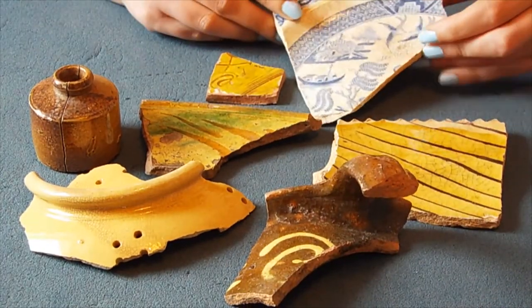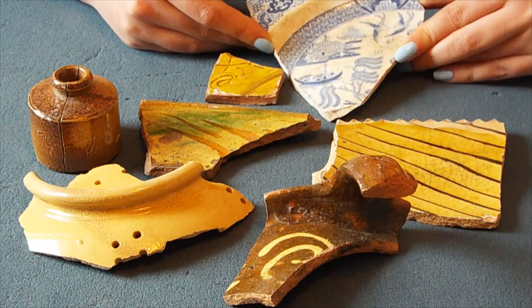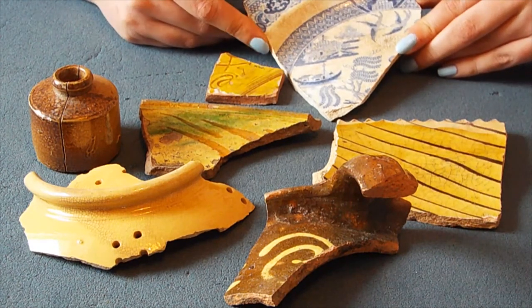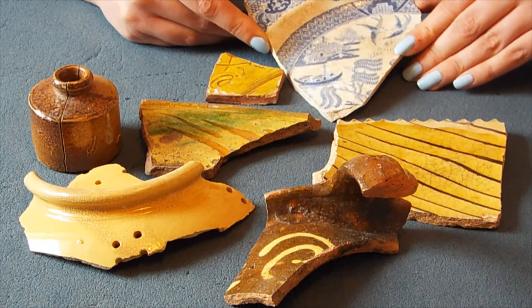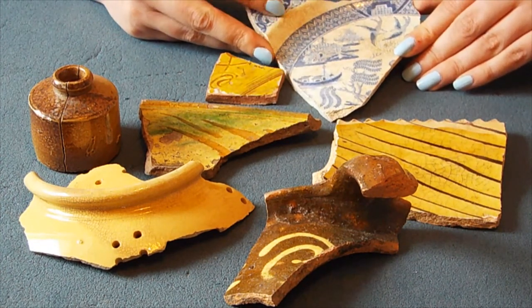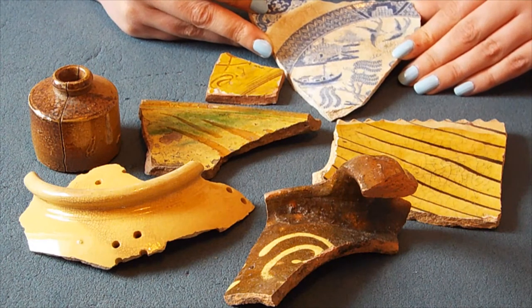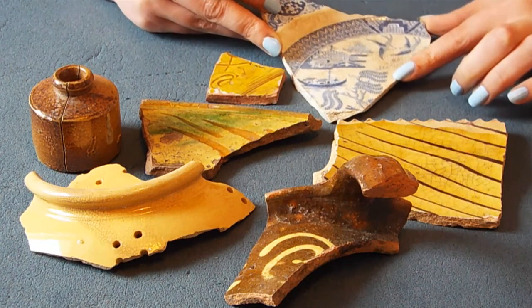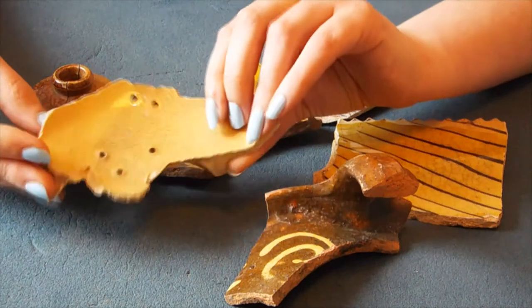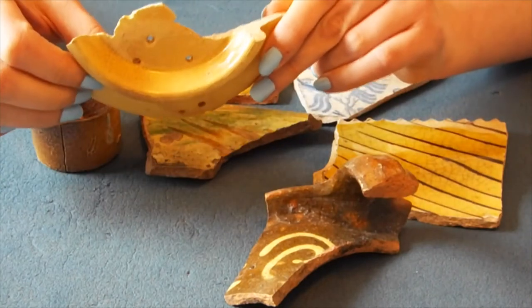We also have more recent willow pattern pottery and this is an example of transfer print made in Staffordshire. When the finer porcelains were coming over from China, the working classes wanted to emulate this pottery, so willow pattern was made so that the working classes could all have a slice of it. The story on the pot is of two lovers who were not allowed to be together and ended up turning into swallows. There is also lots of other Chinese iconography on this pottery. We also have a piece of colander — before stainless steel was invented, colanders were made of pottery, and you can see the holes for straining things in the kitchen.